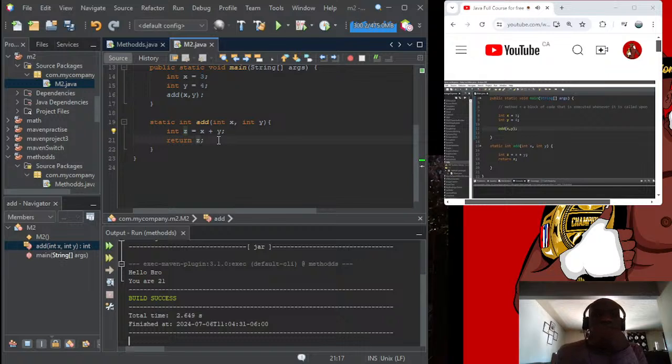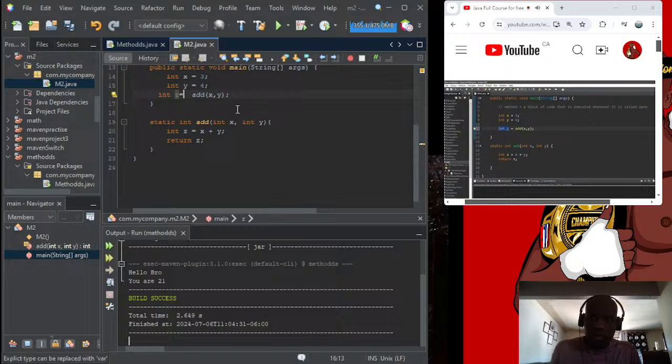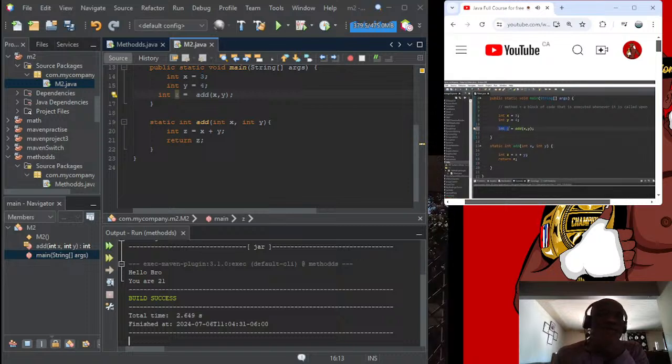So let's store the sum within int z. Int z equals add x and y. So you may have noticed that we declared this variable twice, int z, within our main method and within our add method. This is technically legal because they are known as what's called local variables. Int z is only recognized by anything within the immediate set of curly braces. It's known as a local variable. Our add method does not recognize this int variable of z, so we could declare our own to use. Or you can rename it too. It doesn't really matter what you do.